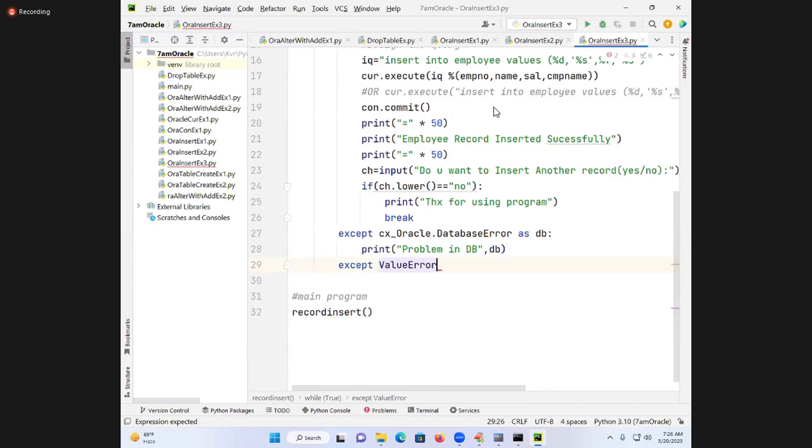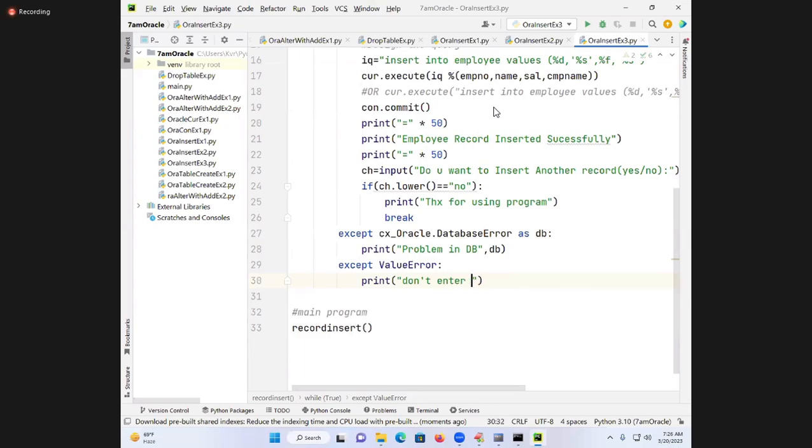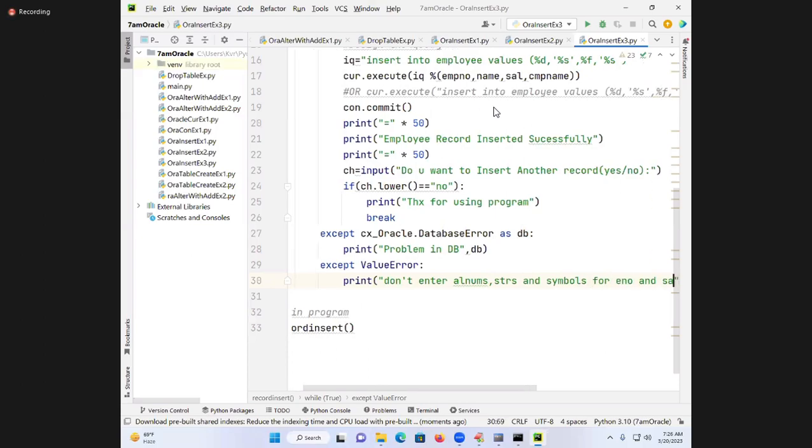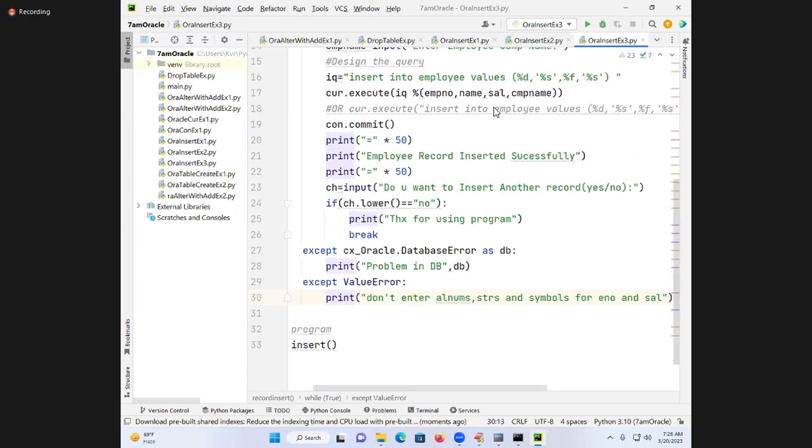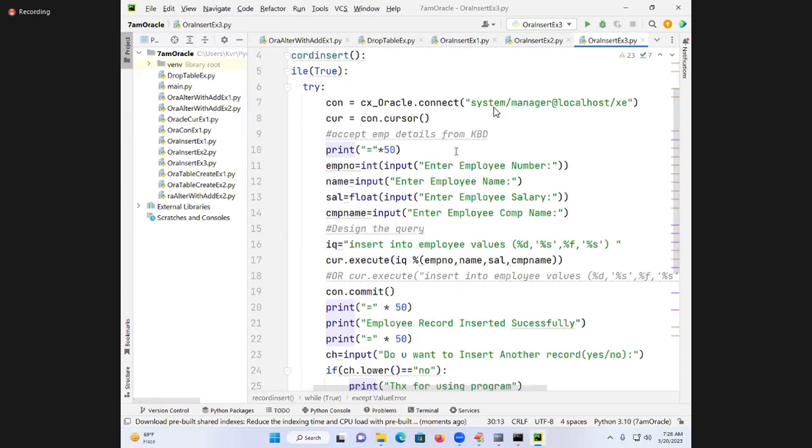Value error. I see print of don't enter alphanumerics, strs and symbols for ENOs and salary. Now you try to run this code.